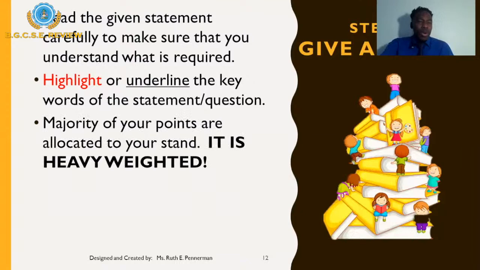So the majority of your points are allocated as it relates to your stand. It is heavily weighted. And so the opposing view carries some value, the conclusion carries some value, but your stand, as we're saying now, carries the most value. So you want to be intentional about developing it correctly. Again, you don't want to list in a shorty way. I agree because others may think, in conclusion, that's definitely not the way to go. We don't, again, want you to write 5 pages of material in a response. However, we want you to be able to do it effectively. And we will get to that in a moment.